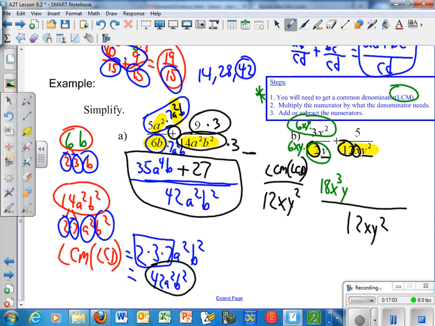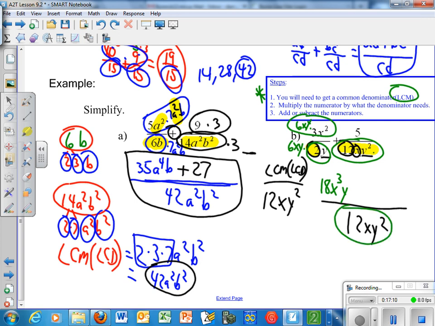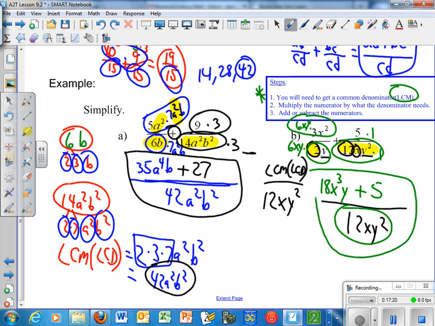Okay, on the second one, notice I had 12xy squared. That is my common denominator. So multiply by 1, that doesn't really change it. So I'm going to get plus 5 times 1, or just 5. Okay? I can't go any further than that. I end up with those two terms on the top over the 12xy squared. You cannot cancel the x on the bottom with one of the x's in the 18x cubed y term because of the plus sign in between terms. There's more than one term on top. Okay, division doesn't undo addition. So that's why you can't cancel there.